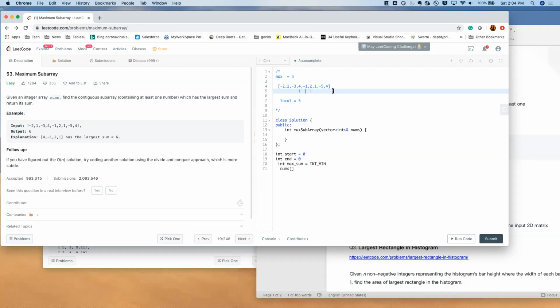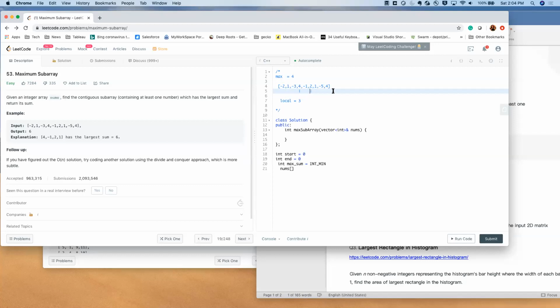When this pointer moves to -1, the local is 3, and we already have 4, which is more, so we don't change anything, and we expand our window.